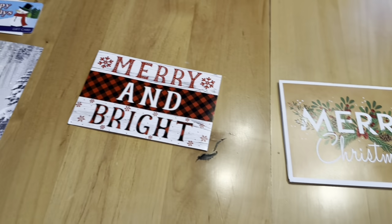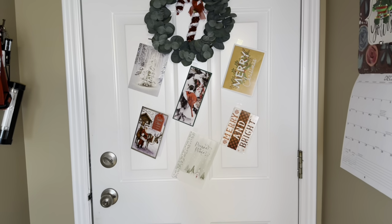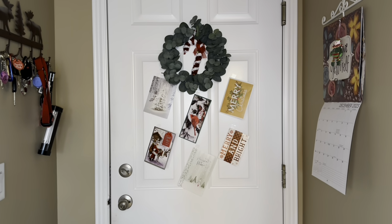They're all gonna go right up on this door over there. There they are. Oh, and then this one right there on the bottom. That one's from my friend Rachel. I got that a few days ago. My door is filling up.